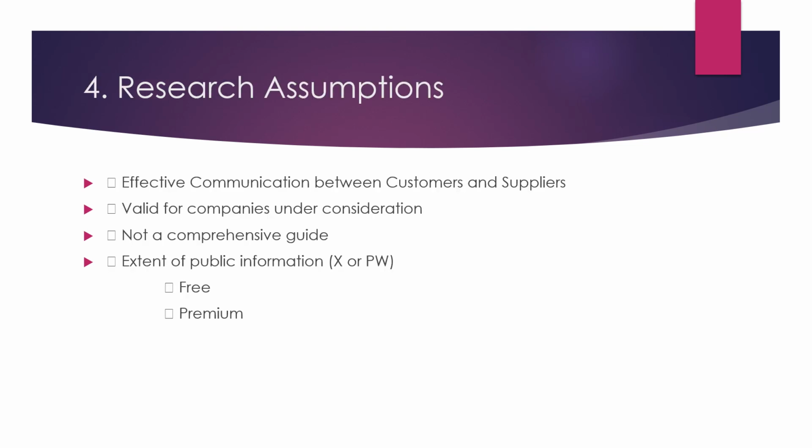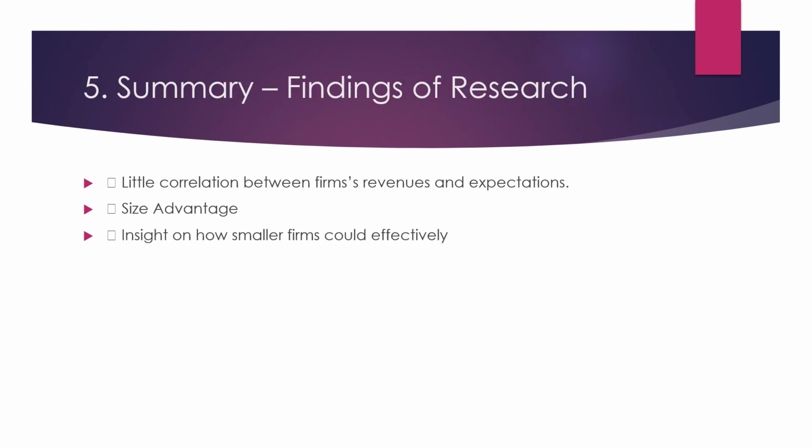The research assumption is it would be effective communication between the customers and the suppliers, of course, valid for companies under consideration, not a comprehensive guide, extent of public information, for example, the free and the premium. Summary, findings and research: a little correlation between the firm's revenues and expectations, size advantage, of course, and insights on how smaller firms could effectively.